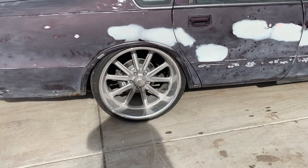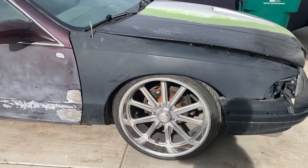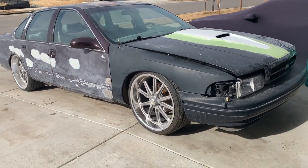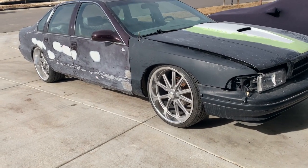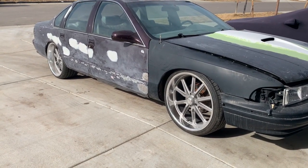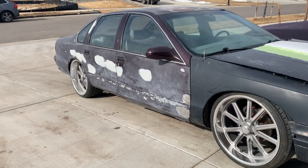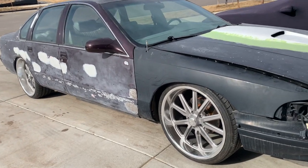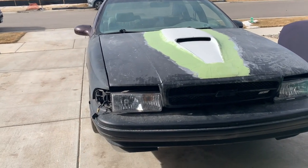Look at the stance — it's crazy on this thing. I love these US Mags, man. To me, the best wheel for this car — gives it a classy, luxurious look and it doesn't break the bank. I don't think there's a better wheel you can put on this car. Something about these US Mags U111s that I just really like. Anyway, the test drive went well — I got the car up to about 60. Once I did hit a few bumps it rubbed a little bit, but other than that it was good.